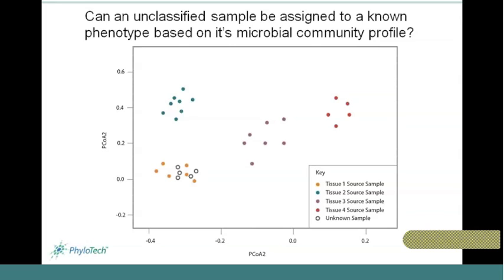Another type of study is a class prediction study. Class prediction studies aim to assign an unknown sample to a class based on established signatures or predetermined microbial community profiles. Class prediction is very useful for assessing the power of the stratification or subclassification signatures developed in a pilot study, and ultimately for assessing the performance of a diagnostic assay.